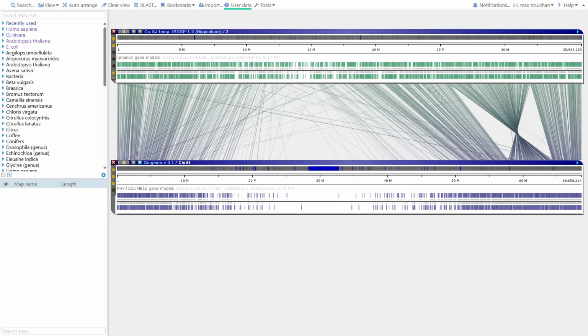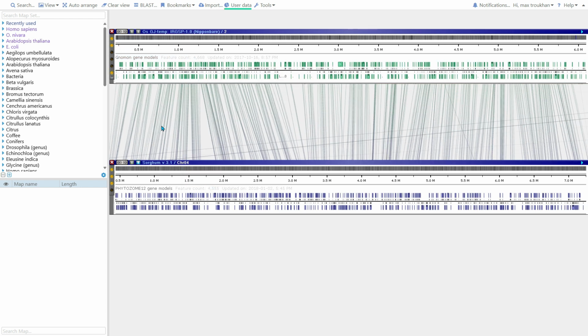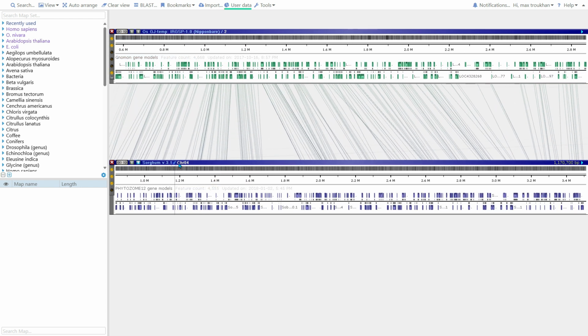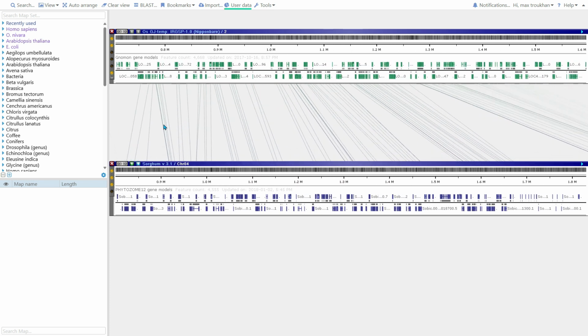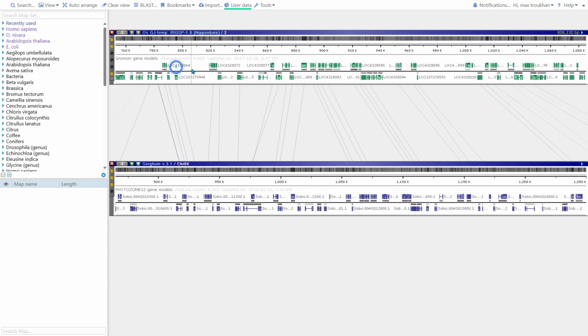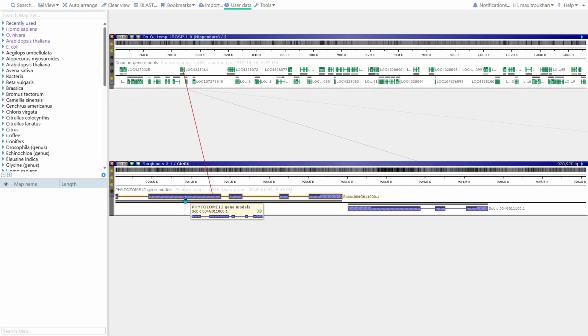When dealing with organisms whose genomic sequences diverged over millions of years, using the DNA sequence similarity for the map alignment might not work well. In this case, linking the maps by orthologous gene pairs would be a much better approach. The orthologs are found by comparing protein sequences, so the search sensitivity is much higher. This picture shows the alignment of two chromosomes from rice and sorghum. Each line connects the orthologous genes.